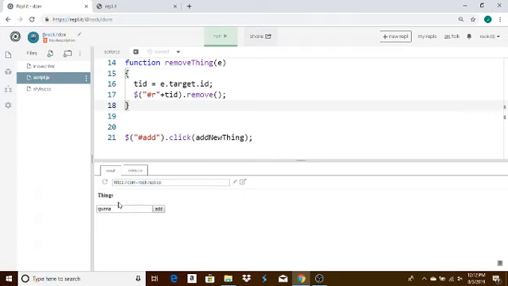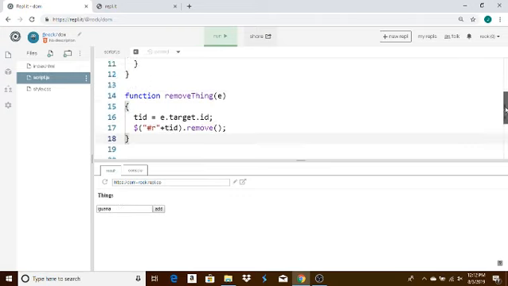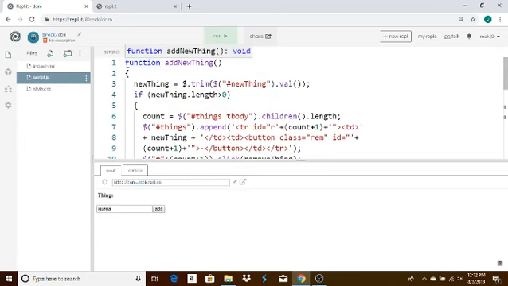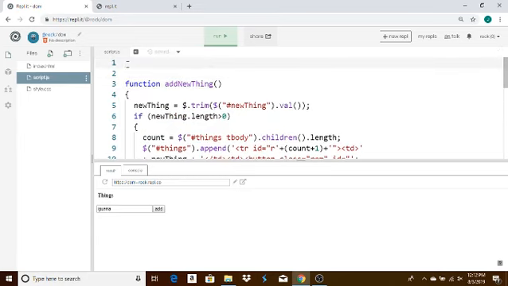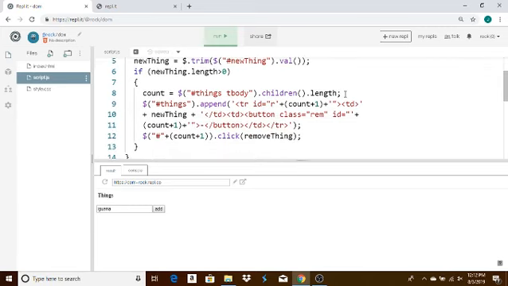Instead of counting, I should really keep a global count of how many elements have ever been created, so we can update the code. So if I'm going to add a new element, I will simply increment count, and then name that count.